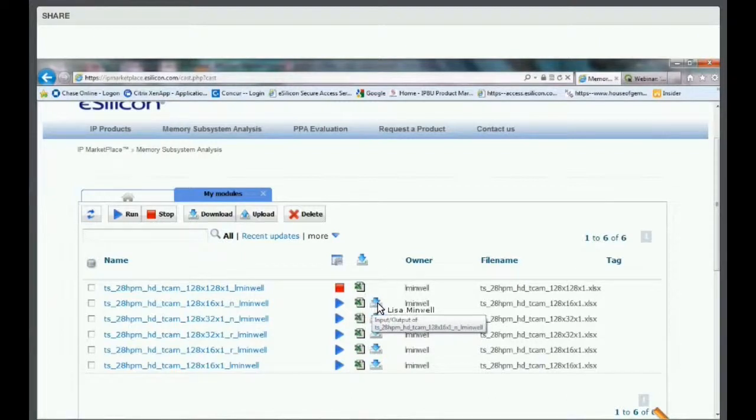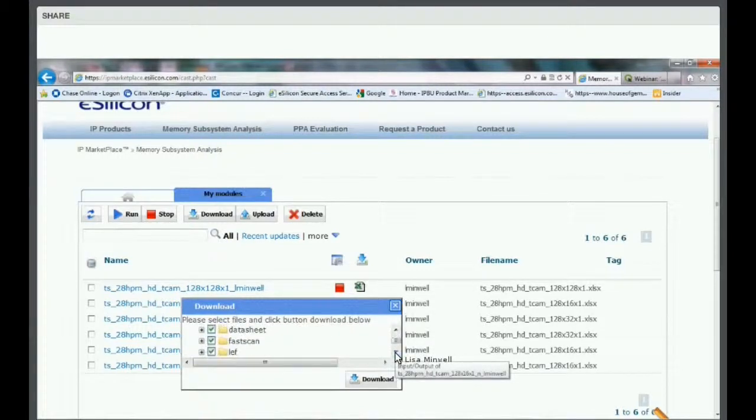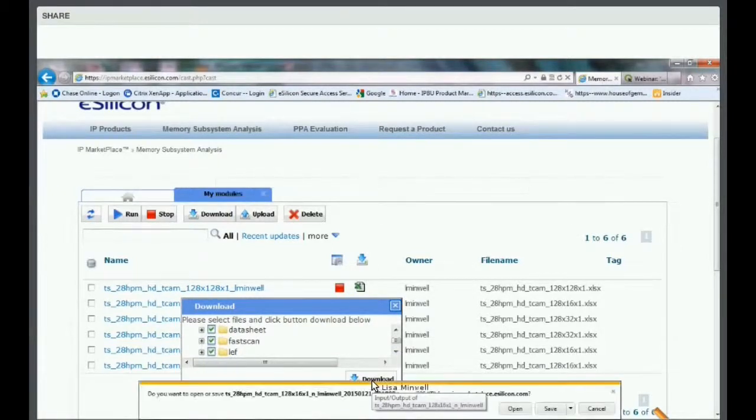Now if you've generated an instance and it's completed, you'll see this little download icon. If you click on that icon, you'll see all the views that are available that you've selected for this particular instance. You can select if you want to download all of those views or some of those views. You'll click the download button, and you can save those to your computer.